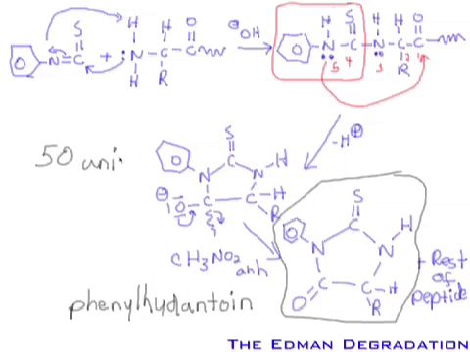Now, you say, well, why can't we just go on indefinitely? Well, the problem is, while on average the hydrolysis will produce one phenylhydantoin, a few times you'll get one or two. And so you start maybe hydrolyzing two of them. And so the major product, of course, is the one phenylhydantoin.